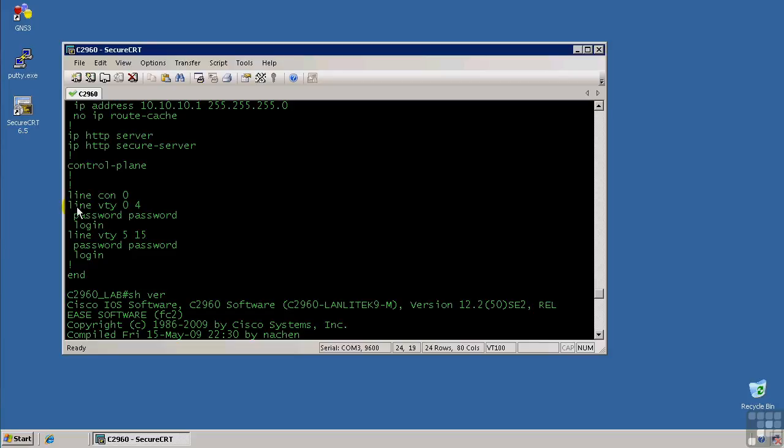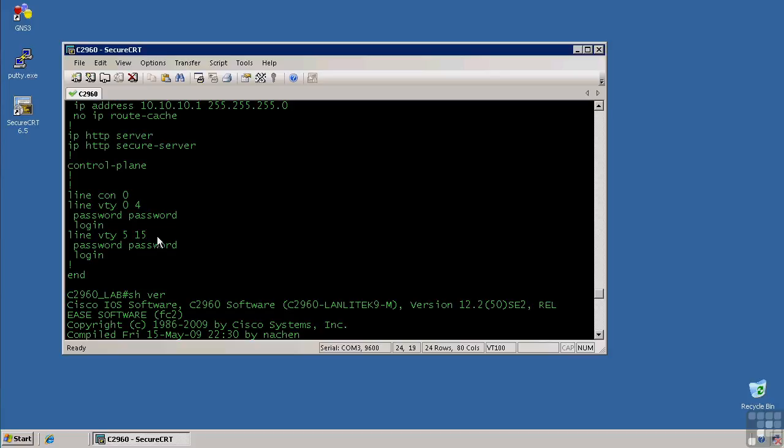So the reason it's broken out like this, and it's broken out like this by the IOS, you'll notice that we are not going to enter the 2 sections, it'll break it out for us. It's so that if you were to copy this configuration and paste it into another switch that did not support the extended VTY lines, then your first 5 would be set properly, and you would just get an error when you put in line vty 5 15. It would come back and say, hey, that's not a valid VTY line.